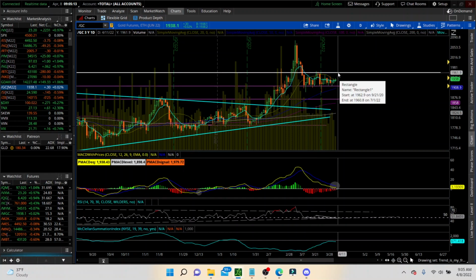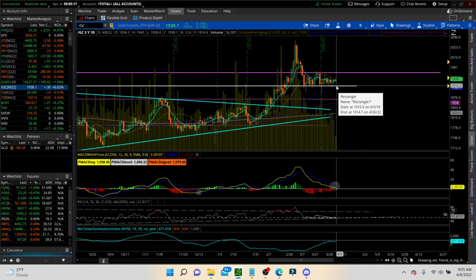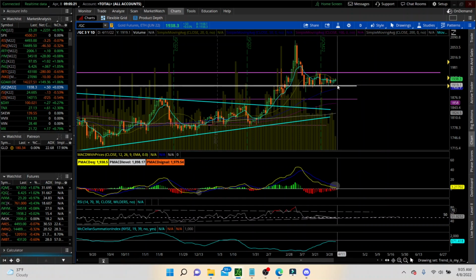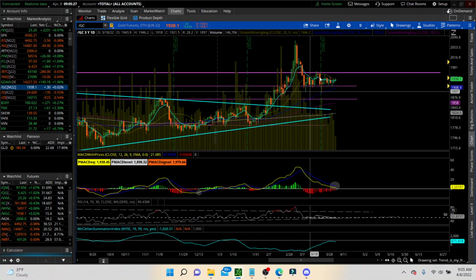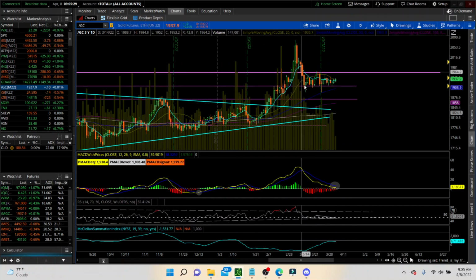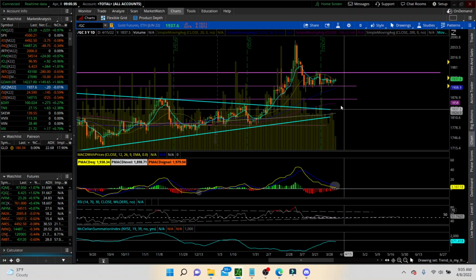So we have the 1960 on the upside and the 1915 on the downside. This will pretty much explain what's going to happen next. We start to break down. That will be the next leg, possibly an A, B, C. And we would do the measured move on that. And that would look like a back test to the triangle.